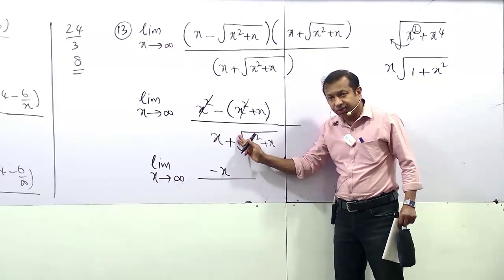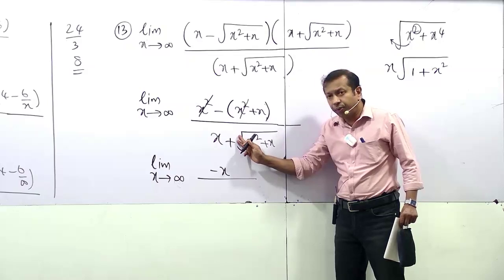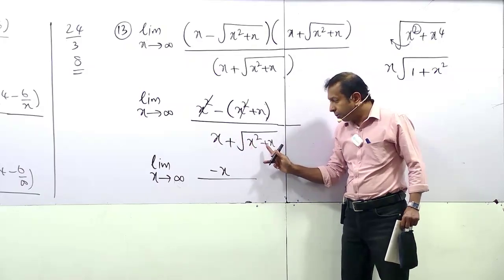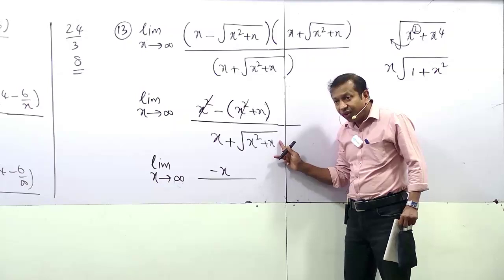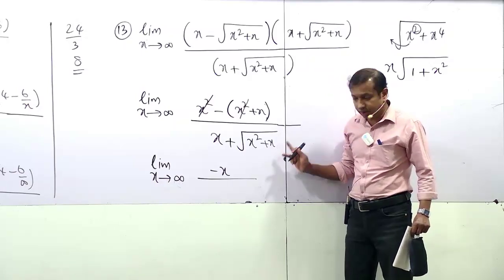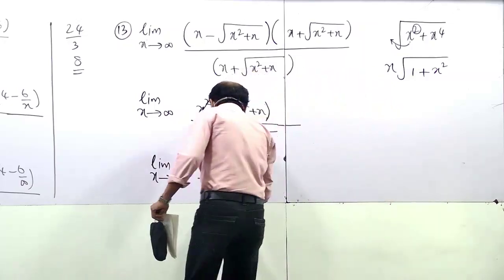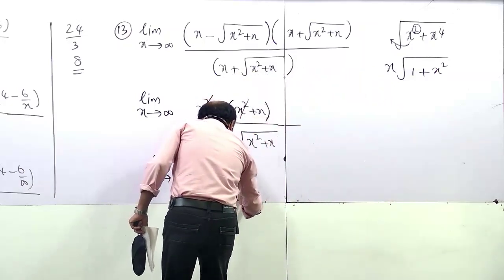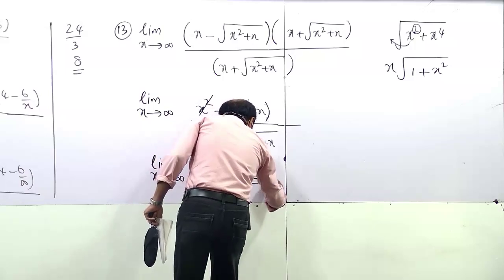That becomes x. Now tell me, inside the root sign we have now 1 plus 1 over x. Is it clear? Correct, no? Yes, now write down that. x plus this a.